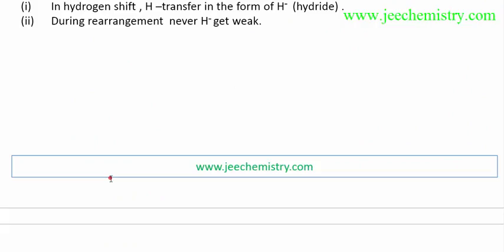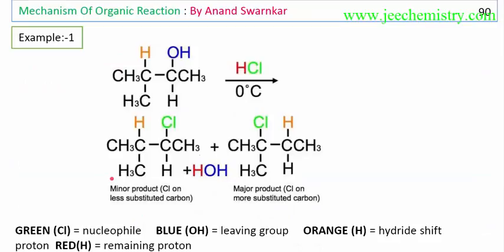That's why the plus charge will shift to this position, it will become a more stable carbocation. In this way the hydrogen shifts are occurring. Here the SN1 reaction is shown. SN reactions, all of these things I will explain later. I only want to make clear about the hydrogen shift, how the hydrogens are shifting to become a more stable carbocation. Here two products are shown. One is a minor product, this is a major product. How are this minor product and major product forming?